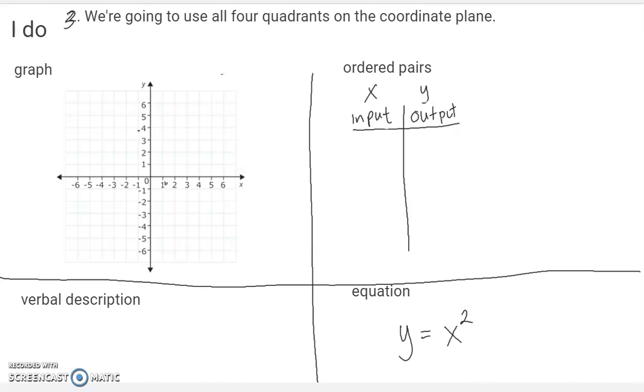So now I'm kind of ready to go. Here's my equation. I don't know what y is. I don't know what x is. It's a relation between two quantities, but it's not important. As I said, I'm going to choose the following inputs. We call x the input variable because that's literally what we do with it. If I start with 2, I'm just going to input it into x in the equation and see what I get out for y. So in this case, if x equals 2, 2 to the second power is 4, so I would output 4 for y. So one ordered pair is (2, 4).